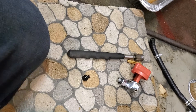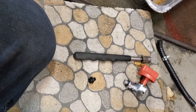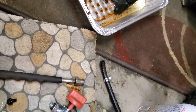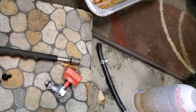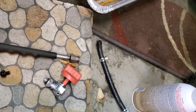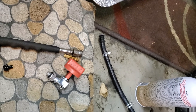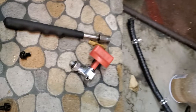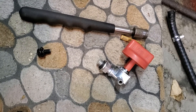The guy did use regular gas instead of ethanol-free gas, which doesn't help. It probably got some moisture in it and rusted, because ethanol gas has a tendency to attract moisture. So that rusted the inside of the tank, and all that rust went through into the carburetor and created a big mess. I'm going to work on this a little bit more and see if I can get some signs of life out of it. Otherwise I'll have to do a part three where I get a new shutoff valve and put it back together.